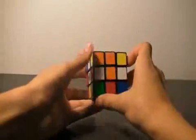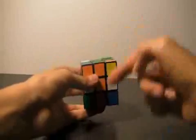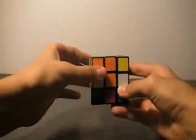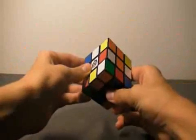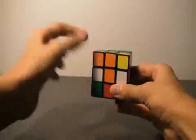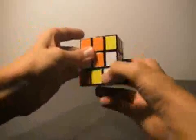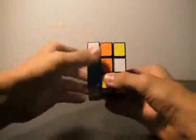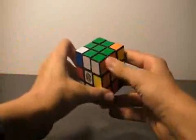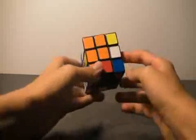Next, we have to make sure it's in the optimal position. It is, since the green is facing up and this green part is pointing towards us, this is in the optimal position. Now we turn it until it's in between the orange and the white, which it already is, and now we place it in. This time, since it's on the left side, we turn the bottom to the right, we bring the left down, we place it in, and we lift it up. Now as you can see, we've placed the orange and white corner in. Now we start all over again.